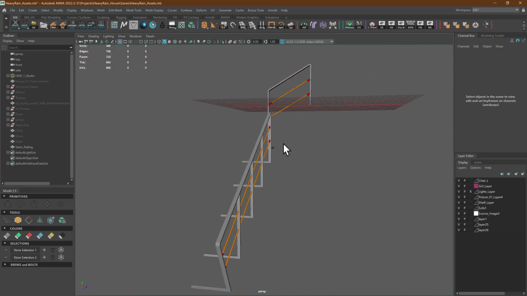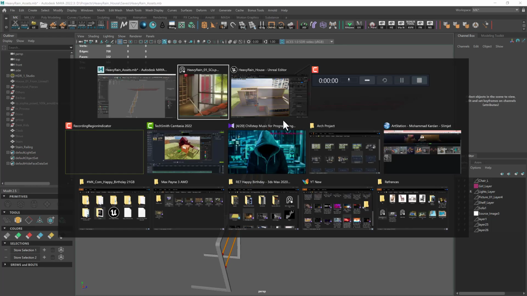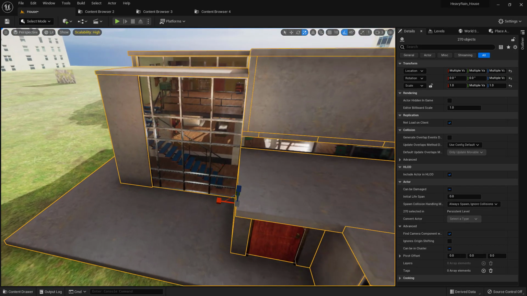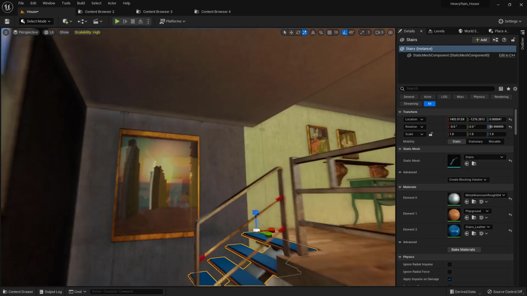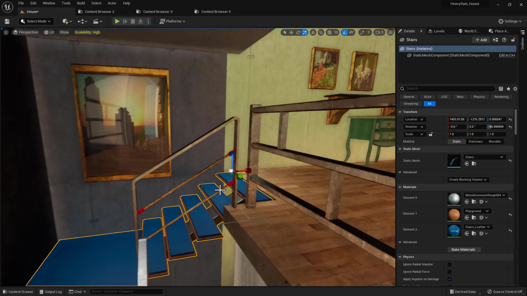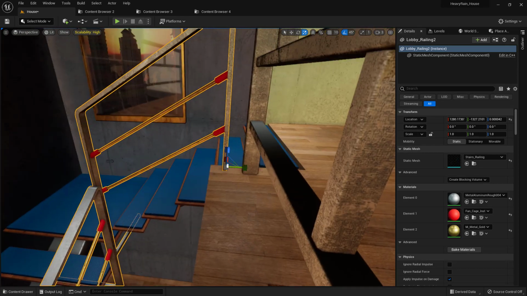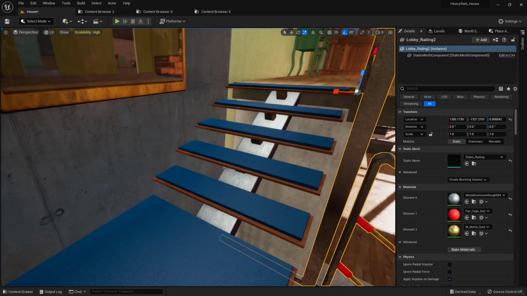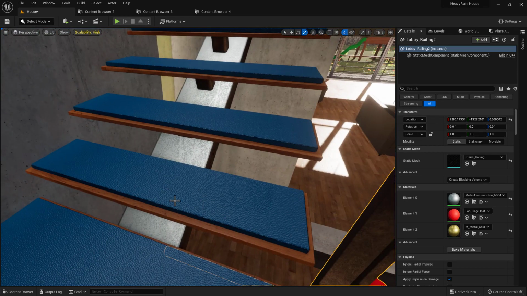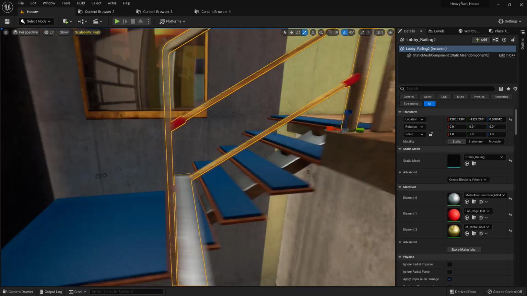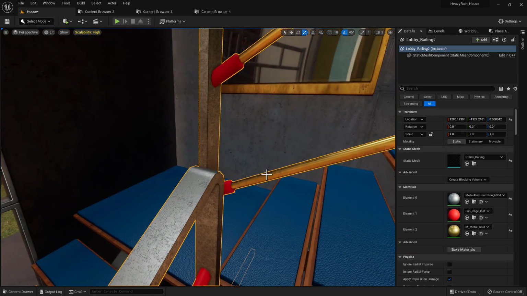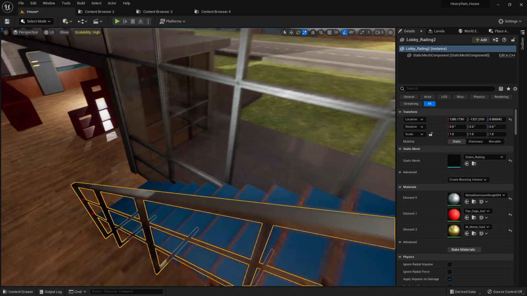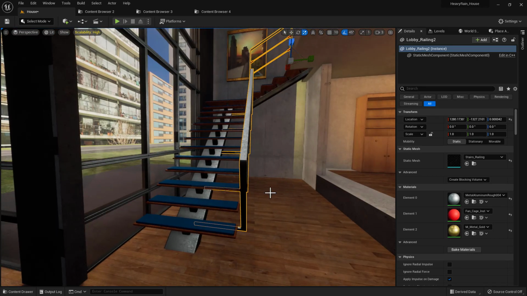And then I imported them in Unreal Engine. This is the stairs and this is the rail with different texture sets. I used leather, wood, and metal, and for our railing I used metal, plastic, and again metal. Different colors, maybe looking good.